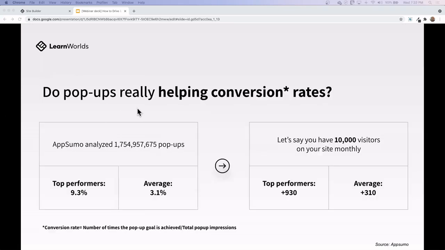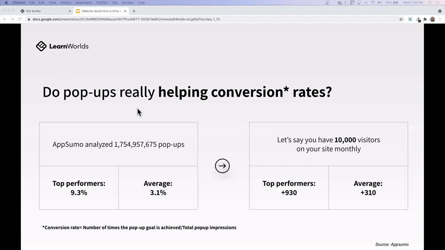So I want you to think about this though. Are pop-ups actually helping? AppSumo analyzed 1.7 billion pop-ups, okay? The top performers got about 9.3%, while the average conversion rate was about 3.1%. To put it in perspective, let's say you have 10,000 visitors on your site monthly, okay?